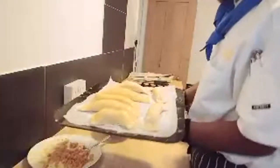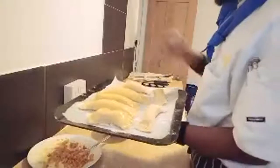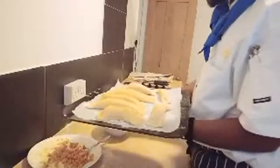You know, lovely egg wash. So I'll quickly do that now and pop everything straight into the oven. So I have 1, 2, 3, 4, 5, 6, 7. I have 7 of those.